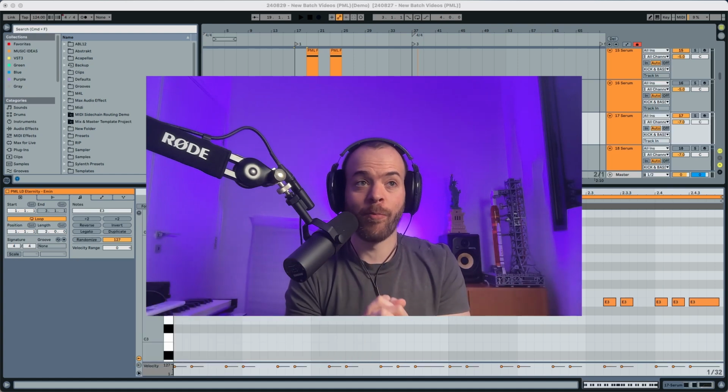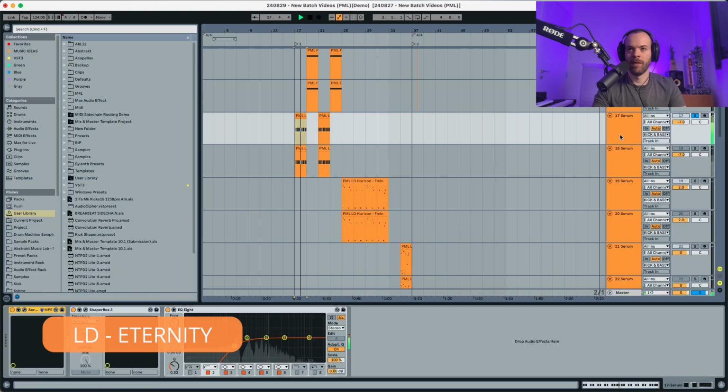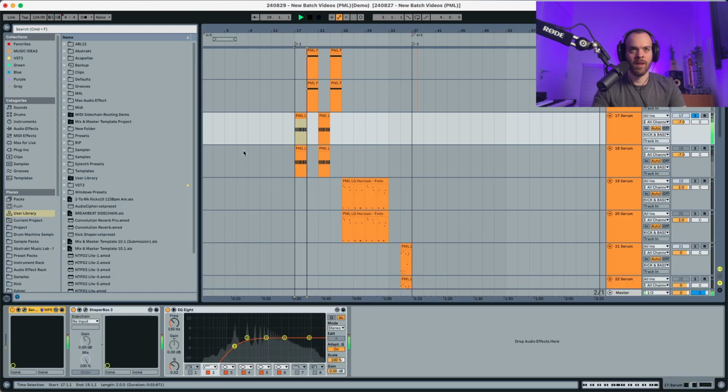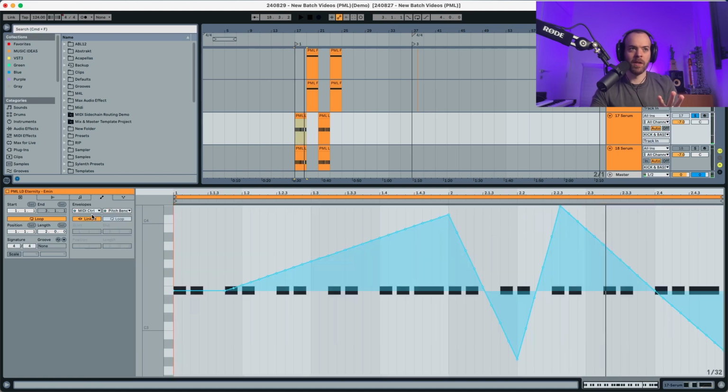Today I'm recreating a preset called Eternity, and it sounds like this. If you want to check the MIDI, this MIDI has something interesting over here in the MIDI control. It changes a little bit of the pitch bend. And now if you want to listen to it in context.